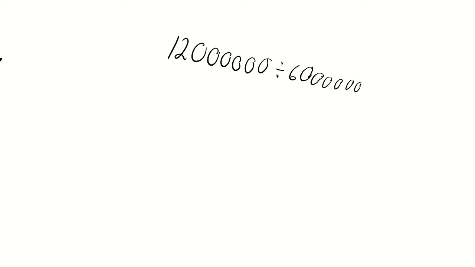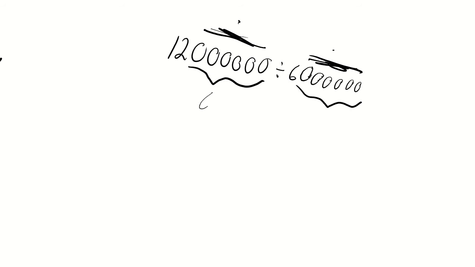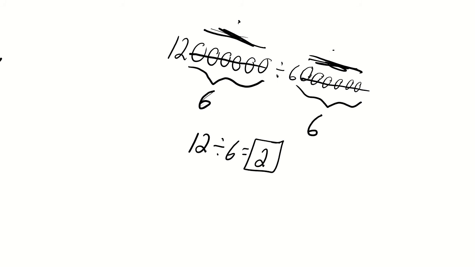So, whenever I see zeros at the end of a number, and it's on both sides, because remember, if we cancel out zeros on this side, we have to do it on that side. So if this side doesn't have zeros, we can't do it on this side. Since they both have zeros, we can cancel out zeros. This one has 6. This one has 6. So how many do you think we're going to cancel? Cancel 6 here, 6 there. What are we left with? 12 divided by 6. Simple as that. We get a 2. Awesome.